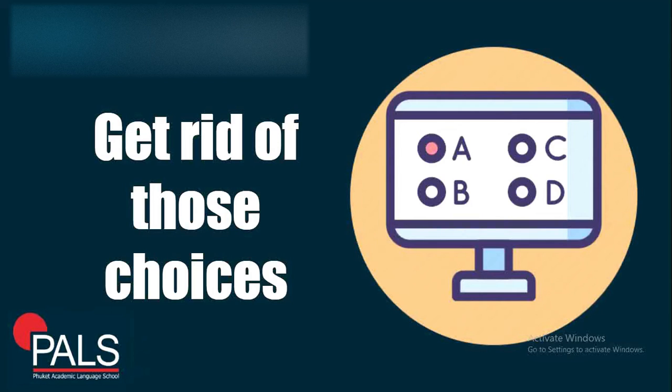Of course, this is a process of elimination. We cannot just assume an answer. The chances are, if you automatically choose an answer, that there are high chances that you will not get the correct answer. But if you eliminate those contradicting choices, then there will be a higher chance for you to get the correct answer, right? So it's better to have a 50-50 chance than no chance at all. Remember that.